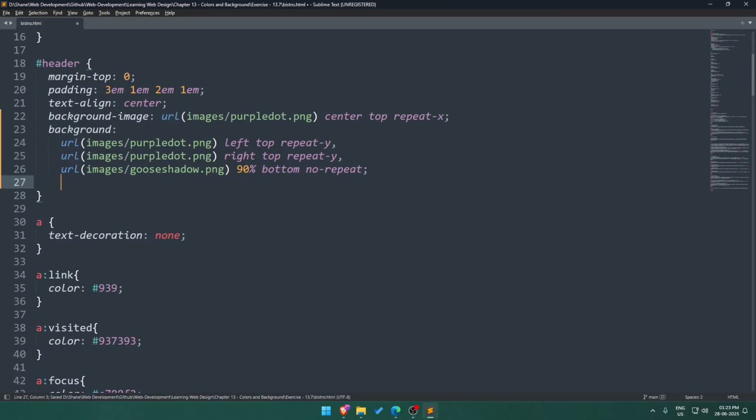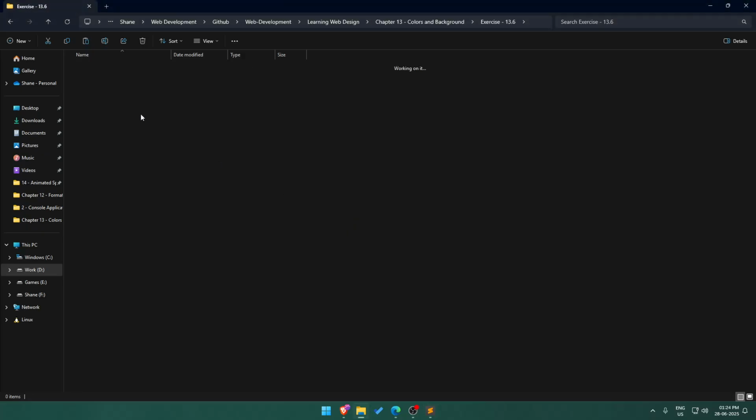Then we set the background color. Because if it is not provided, then it will be set to default, but we want to override it with a background color, I think RGB 255 with 0.5 transparency. Let's take a look.